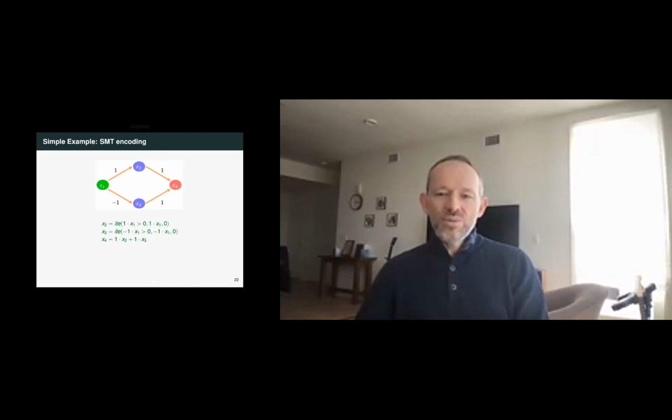And furthermore, if we're using standard SMT logic, we can actually encode this ReLU in an easy way using this if-then-else statement, or ITE. So it just says if this input 1 times x1 is greater than 0, then we pass it through as 1 times x1, otherwise 0. So we're just implementing the max function using if-then-else, and same thing for the other value. All right, so that's great. So we can actually encode a neural network with ReLU activation functions in an SMT formula pretty easily.